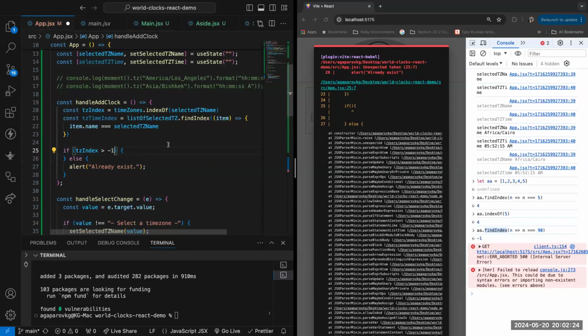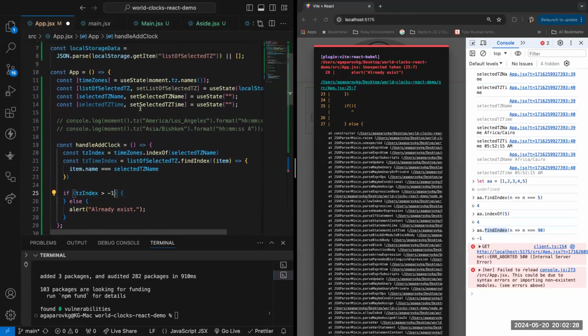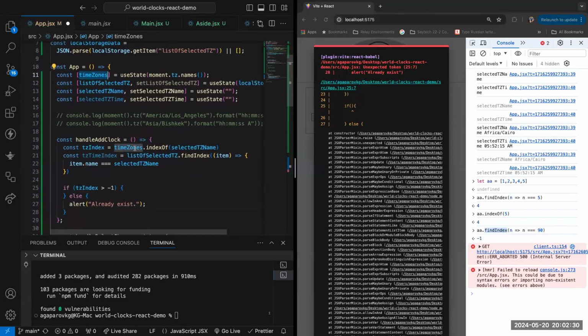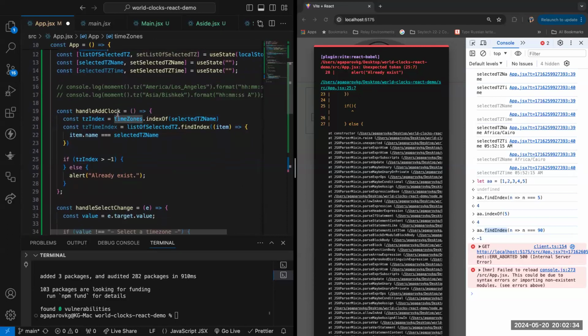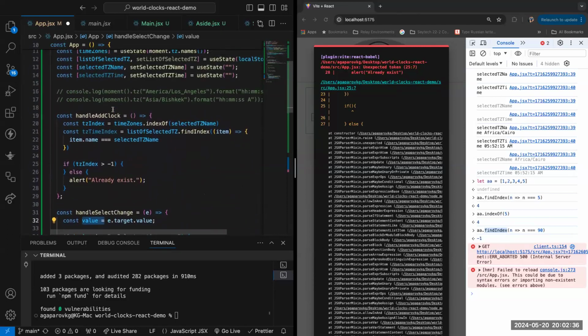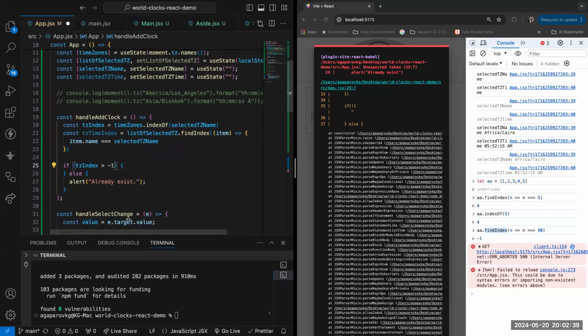Basically, what it means is that inside the time zones array of strings, we have this selected value. We need to make sure that we have this selected value.